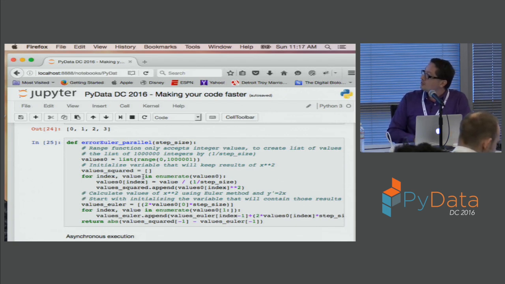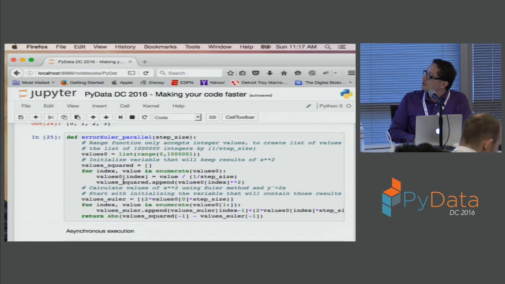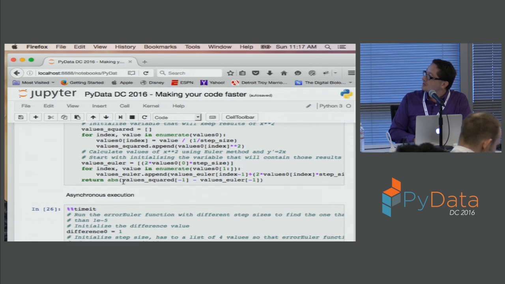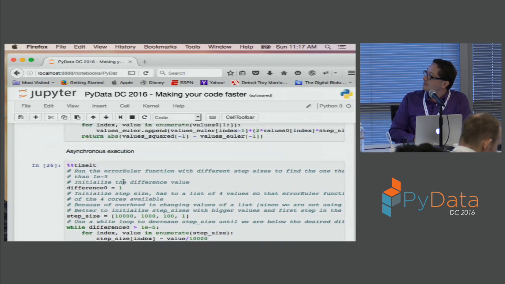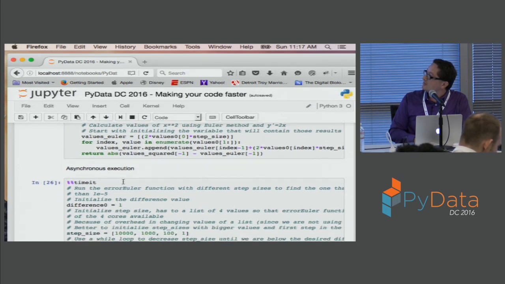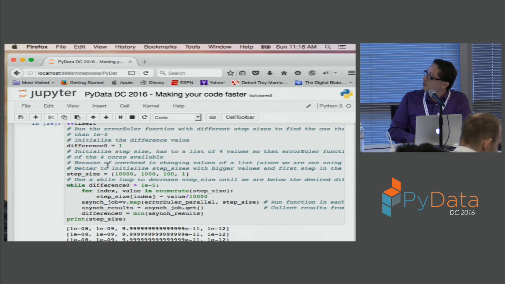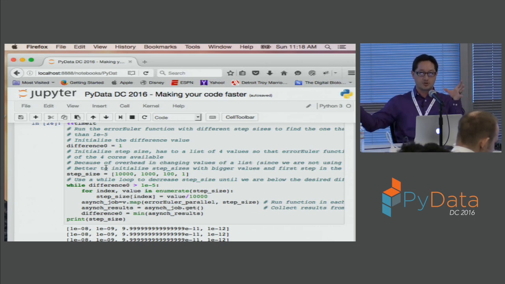So here what we're going to do is, again, send our initial function to the different cores, but when we send it, we're going to attach to it as inputs 4 different numbers, which are 4 different step sizes, 1 for each core.